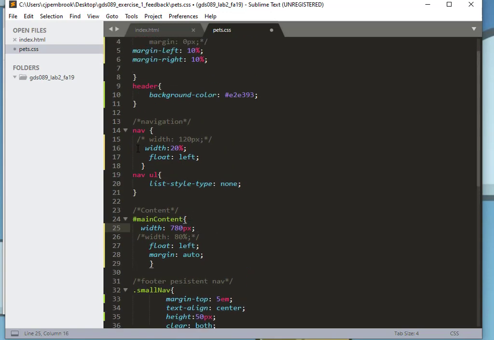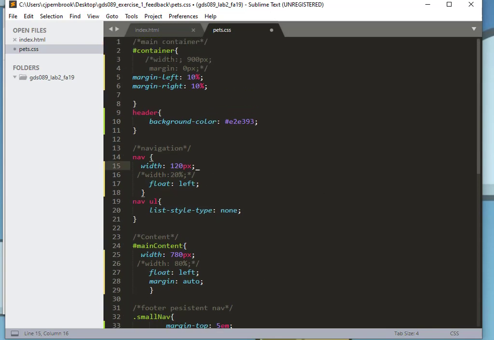So as I comment out this width and turn on and set the width in pixels, you can see that 780 plus 120 is 900. So the width of the container I'm going to set to 900.